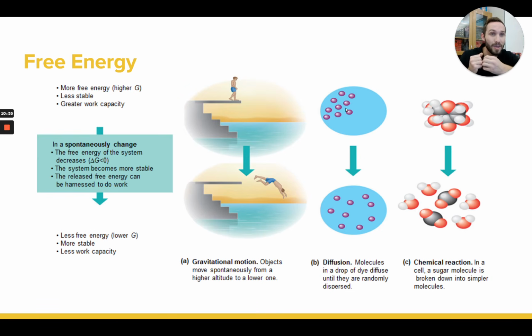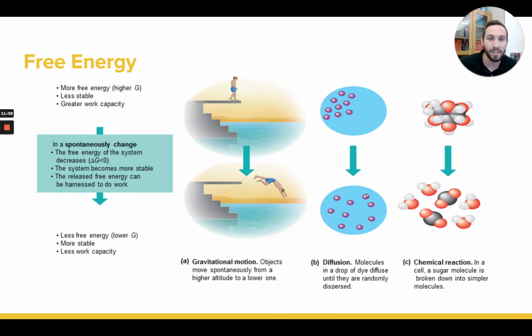Like we talked about in the last unit, they like to be at equilibrium and diffuse down their concentration gradient. And so right now we have a concentration gradient. And these molecules, they're ready to move. They don't like this concentrated area. They want to move to areas that have a lower concentration. So we say that this is high free energy. And then if you let them diffuse, you'll get to equilibrium. At equilibrium, you have very low free energy because now this is stable.